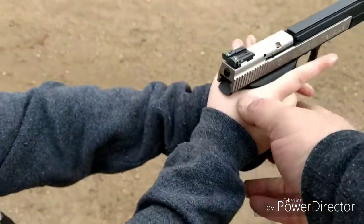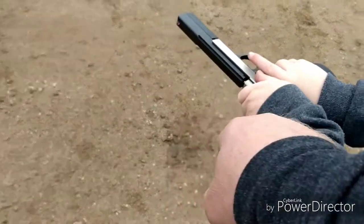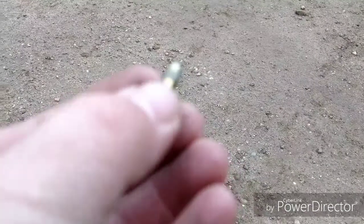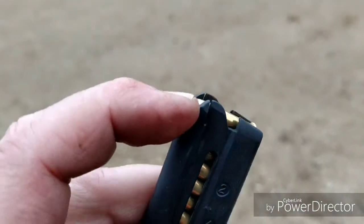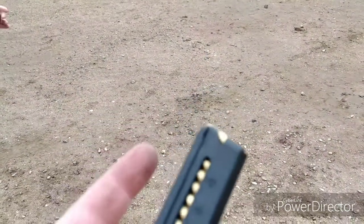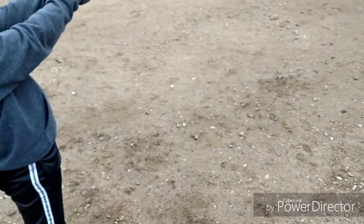You've got a round jammed in there. I never thought you could limp-wrist a .22. Turn it this way, rack the slide so the round will fall out. You've got a round in there pretty good. We're going to have to cut here to clear that jam. Oh my gosh, you see that? That one is toast. Just to let y'all know, I still have a whole bunch of these Remingtons that we're getting rid of. I don't have anything personal against Remington, but I don't like these. So we're just going to plink some of it away.